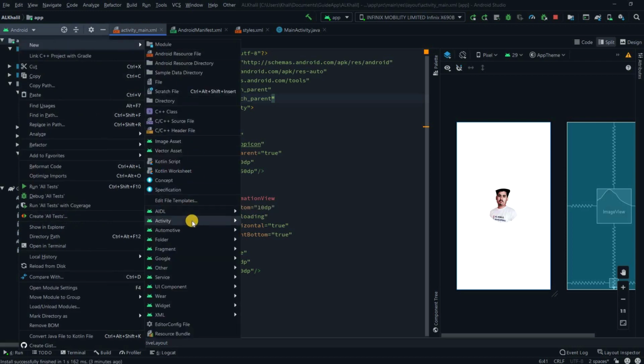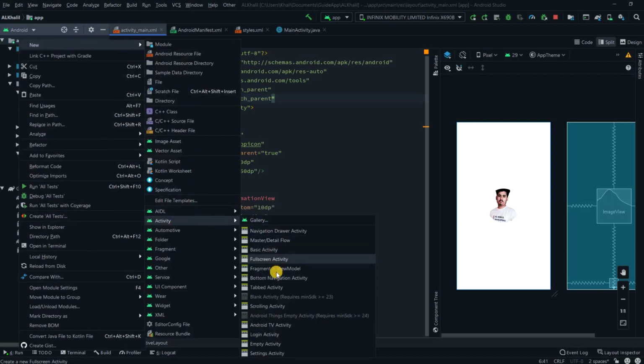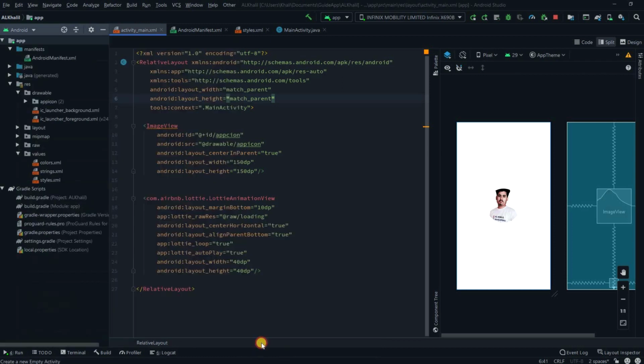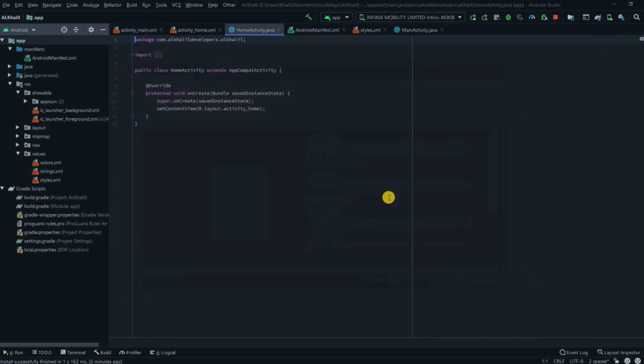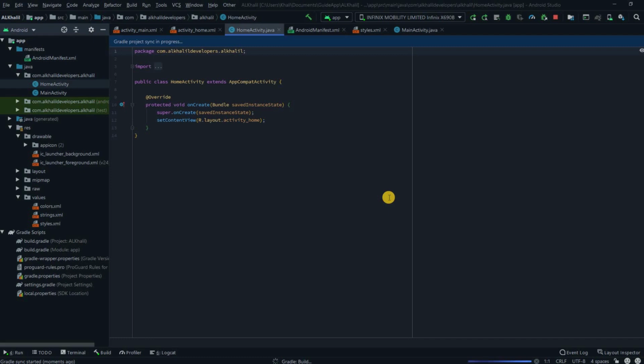new, and just go to the Activity option downside, and in the activity I'm just going for the empty activity. Select empty activity and rename it, and I'm just going to name it home. You can do anything, like I'm just going for home activity. Okay, make it capital, Home Activity, and we will use our web view on this home activity. Okay, just click on finish, and another activity is displayed. Activity is nothing but a screen, another screen. Okay, so that's why I'm using the word activity.